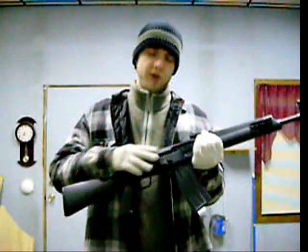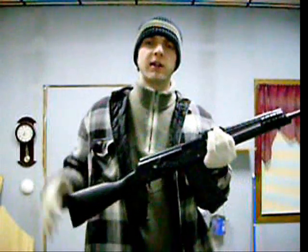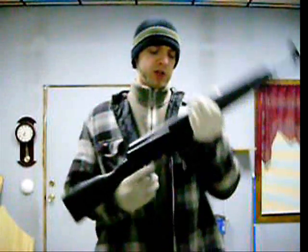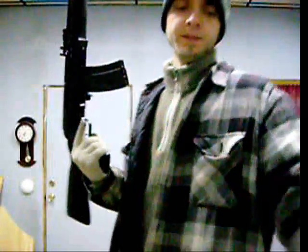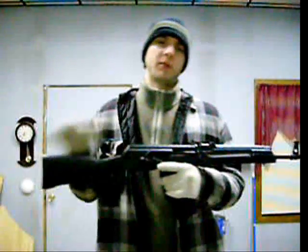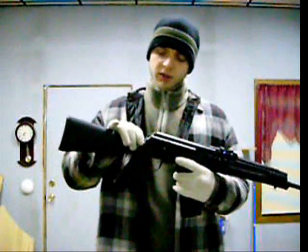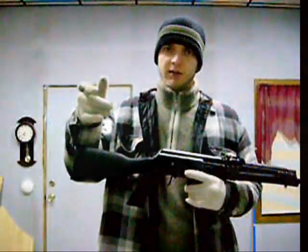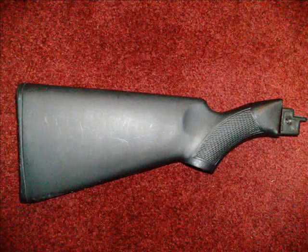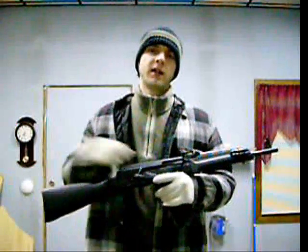Except it has to have, I forget, like 7 or 8 US made parts to keep it US legal. What you'll get yours in is a 10-round magazine and wood or plastic stock. Most likely plastic, that seems to be the most common. And the normal stock that you will get will look something like this. Yeah, that's the stock that comes with it.